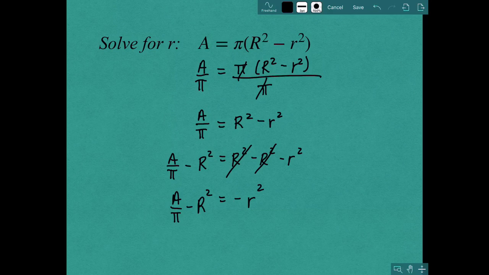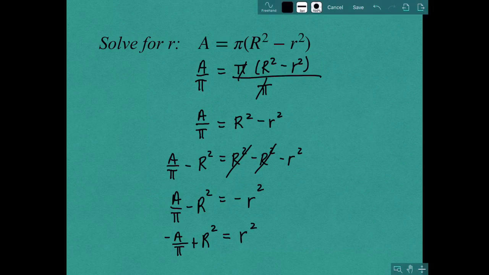Now I need to take the square root of each side, and I need to get rid of the negative sign. So before I deal with square roots, I first deal with, is there anything I can multiply or divide from each side? So I can divide each side by -1, or multiply each side by -1 to get rid of the negative on the right. So I'm multiplying this first term by -1, and I'm multiplying this term by -1, so the signs change. Then I multiply on the right by -1.